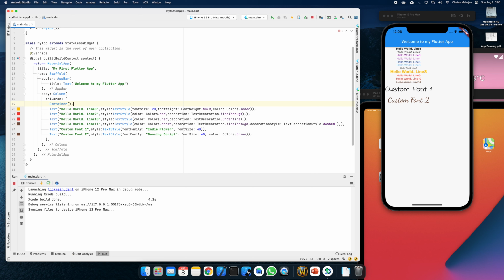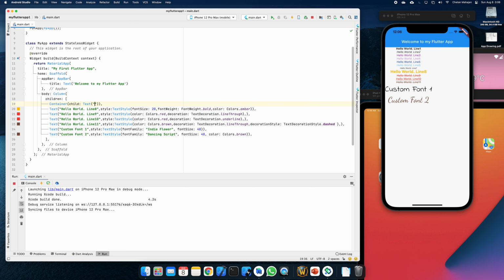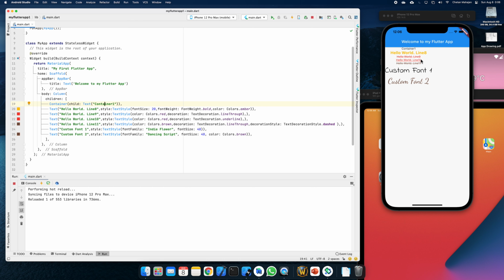As simple, this is an empty container. Of course, a container needs to have a child. I'm going to give it a child of type text, and just write container1. Apologies for my spelling. And let's hot restart. Yep, looks very good.